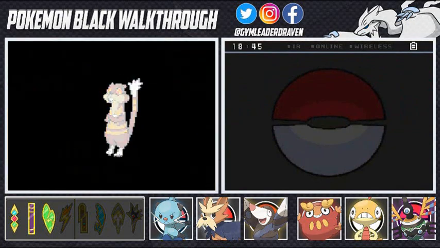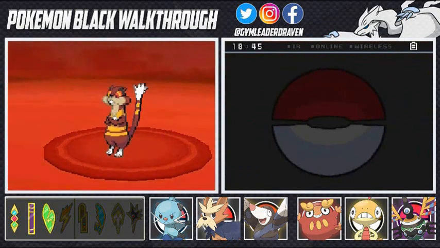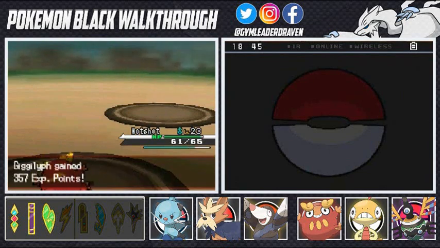And look at that. See, this is why Watchogs are the most annoying Pokemon ever. They do that kind of crap. Oh, you're going to do it again. So here we go. Eat this Fire Punch, you annoying Pokemon, you. There we go. Watchog gets it. Gigalith grows to level 21.